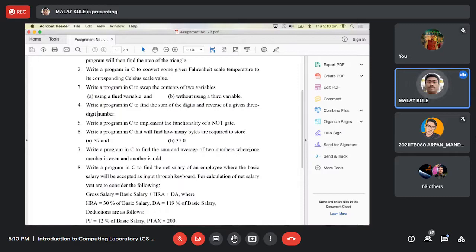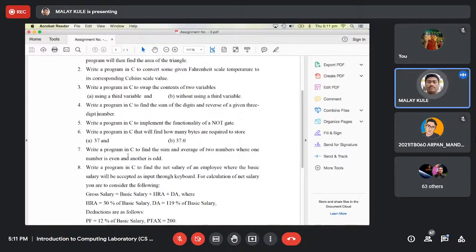Not any decision control or loop structure. If else, while, for, do while are not allowed. Even break is not required there. Switch case is not required there. Only this.